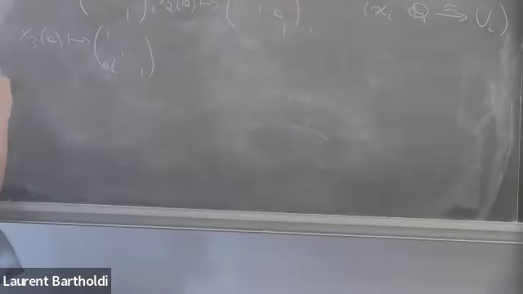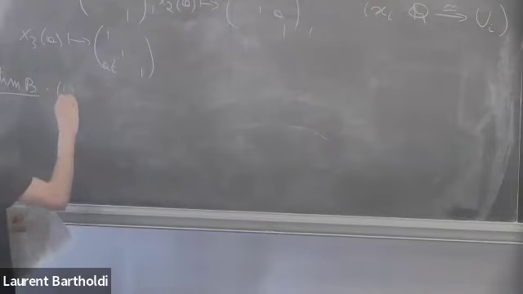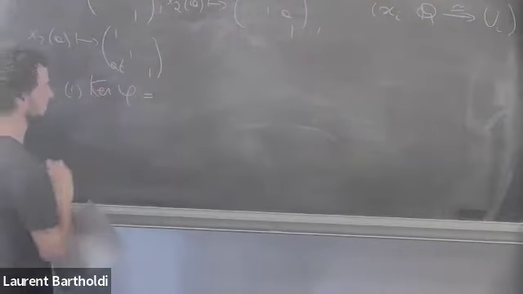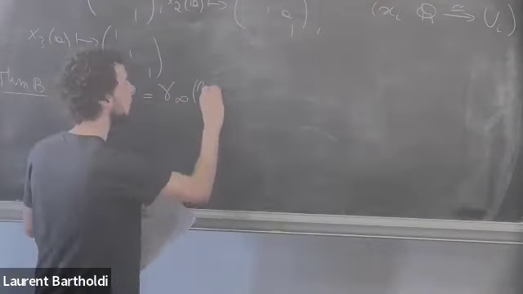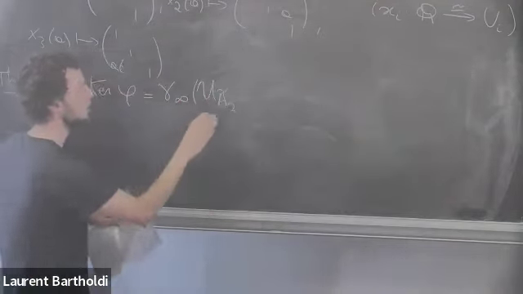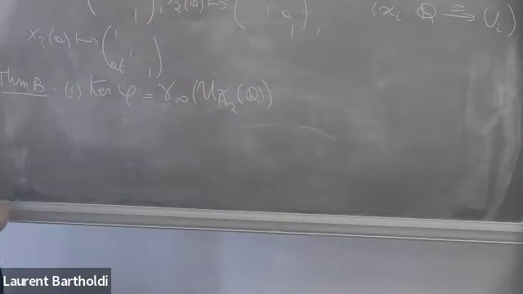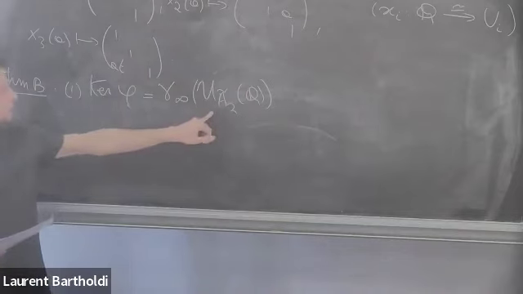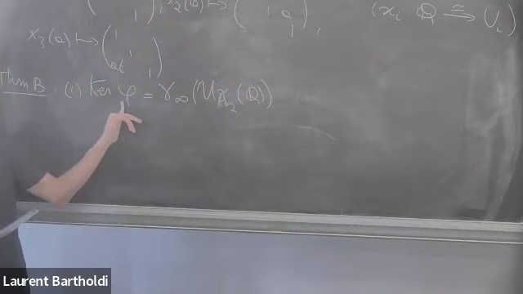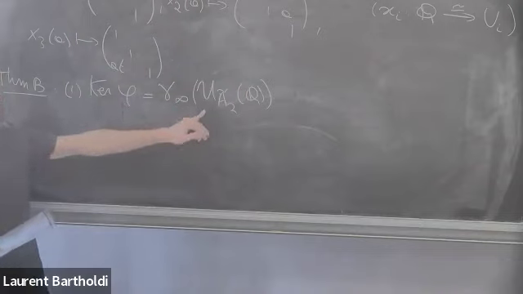And the theorem I want to state is that the kernel of this morphism coincides with this gamma infinity, this intersection of all the gamma n of U A2 tilde of Q. So in other words, my amalgam is residually nilpotent if and only if phi is injective. Right? Residually nilpotent meant that this gamma infinity was trivial.